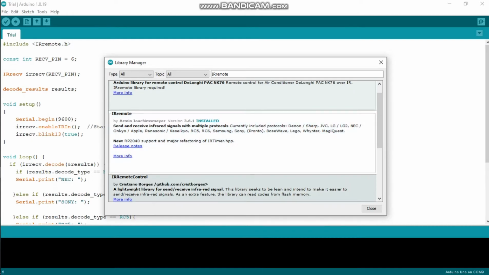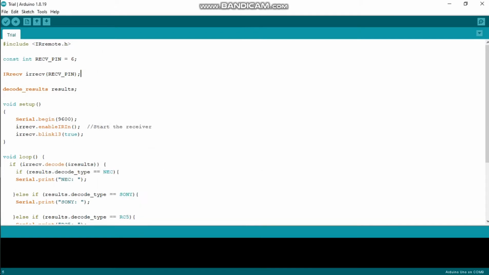So you just click install, and then this window will just automatically close. So this library, just like in our last task, will enable our code to function and make it easy for us to use our sensors, modules, motors, and many more. Now the library is all set up.